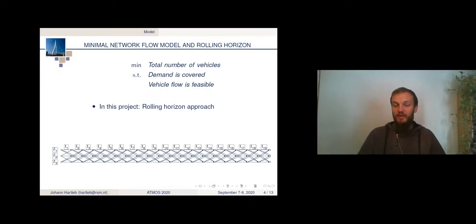So let's have a look at this. We still consider the same simple network flow problem. We want to minimize the total number of vehicles such that all demand is covered. And of course, the flow should be feasible, means there are no vehicles appearing or disappearing at somewhere. We have basically flow conservation in nodes. And with the rolling horizon approach, we simply apply this simple idea to split the problem into some smaller tractable pieces and solve each of them individually to optimality.